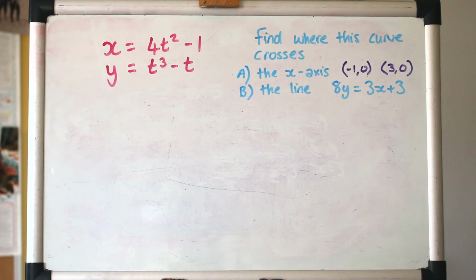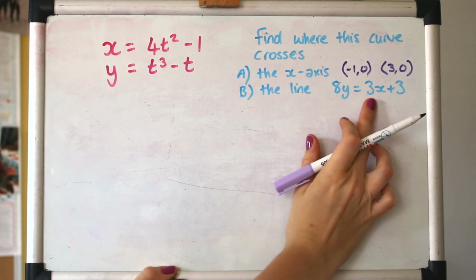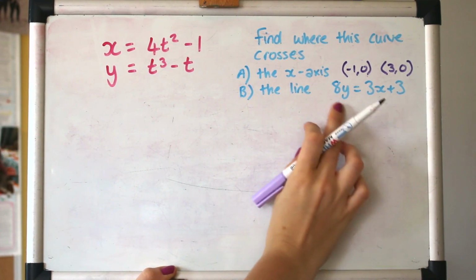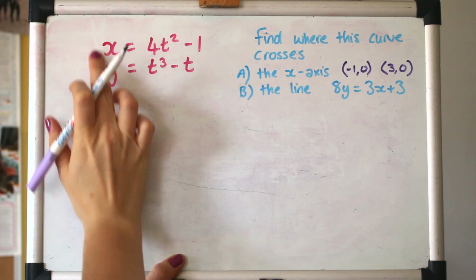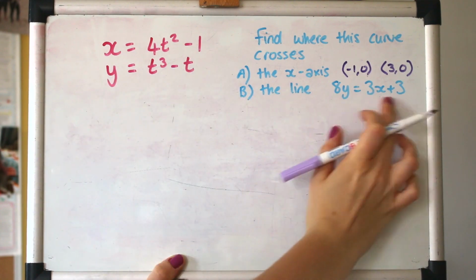Okay, so that's how to find where a curve crosses an axis. Hopefully that makes sense. And we can also find where it crosses a line. So we've got here a Cartesian equation for a line, and hopefully you know, again from your work on coordinate geometry, that when stuff on graphs cross, they're equal to each other. It's kind of simultaneous equations where all the equations hold up is at the points where they cross. So we want to see where these equations hold with that equation.